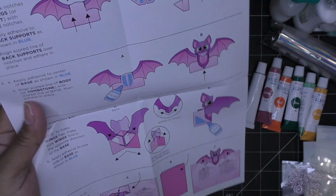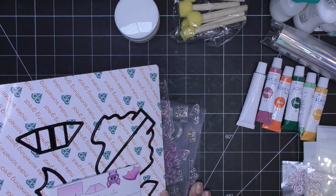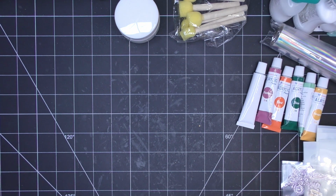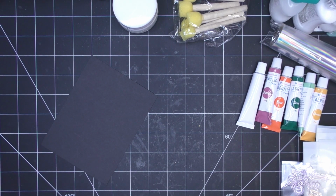So we will put together one of these, but let's get started by doing a topper so that I can start drying and doing what it needs. So let me grab a card base and some paper, and I'll be right back. So I have a piece here. Let's get my topper. I cut it down to 5 3/8 by 4 1/8.